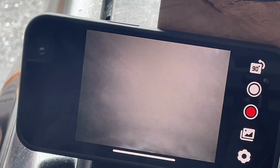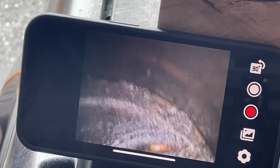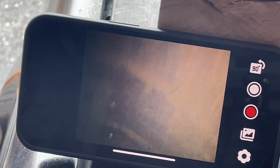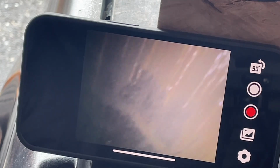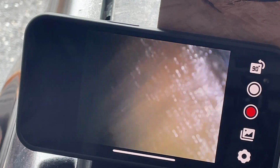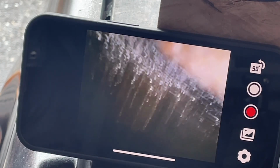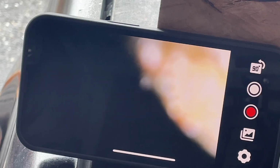What am I looking at? So that's going down. There's a piston. This piston has the most gunk on it of any of them. And then up top here, I bet this piston was up all the way, and that's just all the oil running down. See how consistent it is?